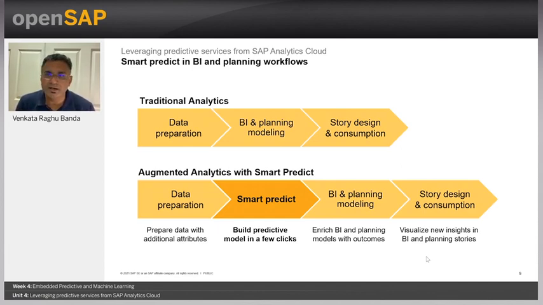With augmented analytics with smart predict, there is this additional smart predict option which will build an additional predictive model in a few clicks. This predictive model you can build on top of your BI dashboards, or you can build on top of your planning models, and then provide some predictions. In the example that we talked about today, we'll build based out of a planning model that is available.